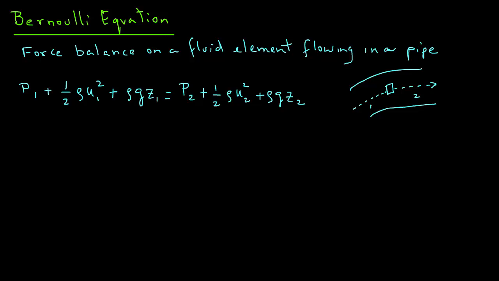We have these three terms where p1 represents the pressure at location 1, and the next term represents the kinetic energy at location 1, and the third term represents the potential energy based on the elevation for location 1. And what Bernoulli equation is telling us is that the sum of those terms at location 1 equals the sum of the three terms at location 2.